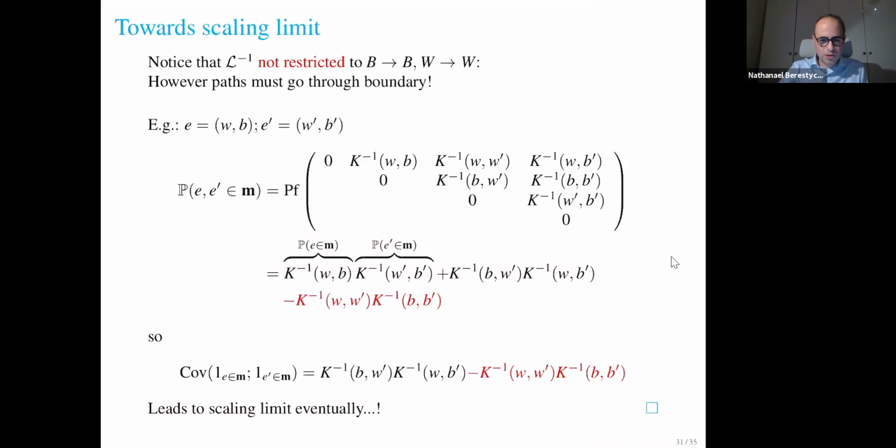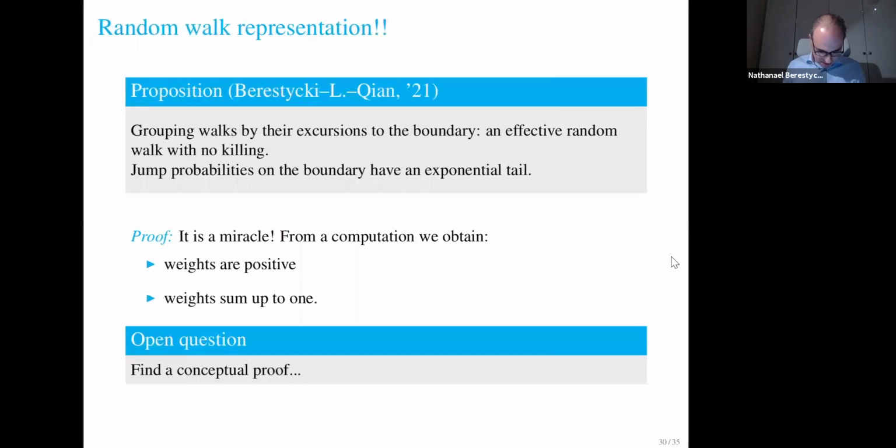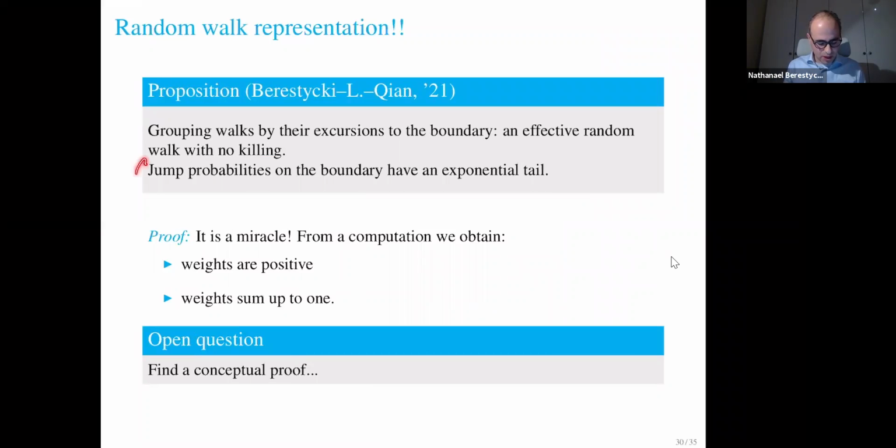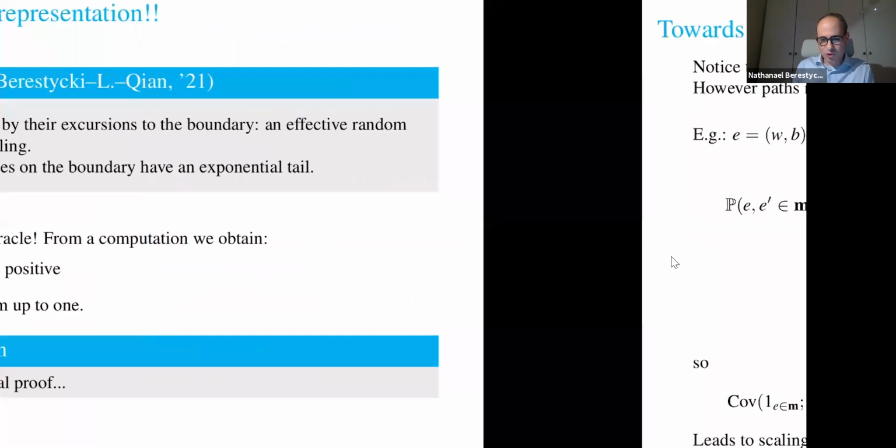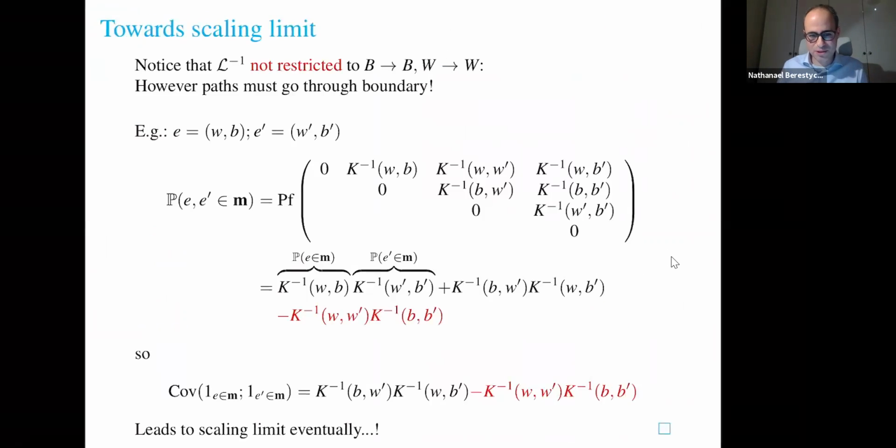Well, so we can still apply Kasteleyn theory. We've got L inverse, and the point is that we now understand L inverse a little bit. It has to do with the Green function of this effective walk. And this effective walk can now jump along the boundary, but it has the property that the jumps are not too big. So the probability to make a jump of size k has a tail that you can compute, and it's exponentially decaying with k. And so the scaling limit of this walk is going to be given by reflecting Brownian motion. So already it starts to sound a bit like the Gaussian free field with Neumann boundary condition.